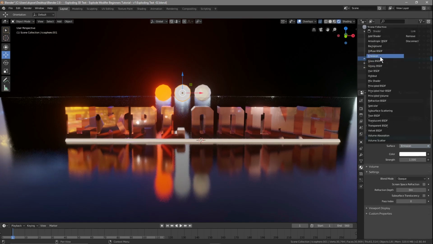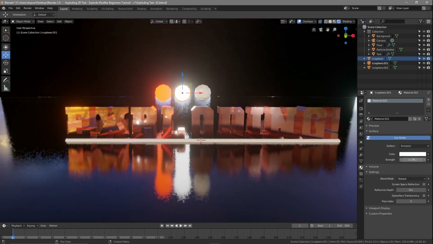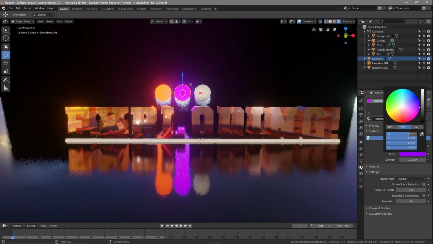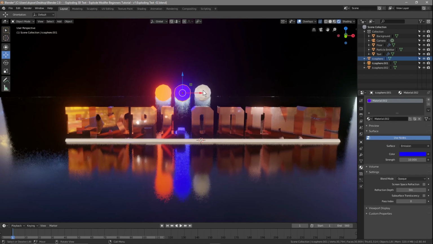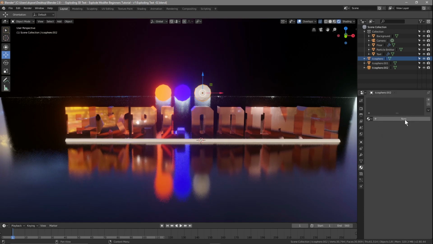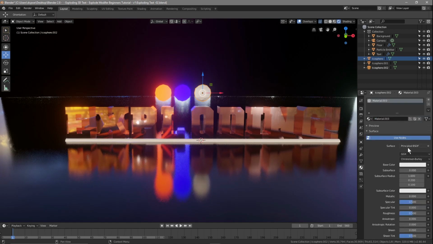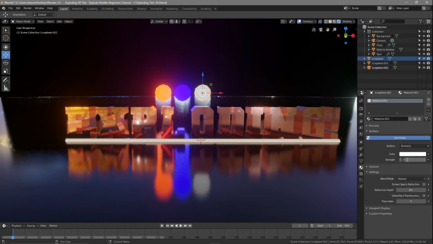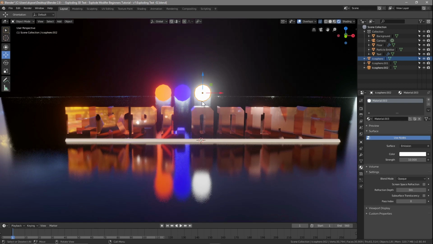So select emission here, set this to 10, and I'm going to go for a blue color because we've got almost a purple, right? Purple. Yeah, purple. And then the last one I'm going to leave white, but I'm going to go to new and let's select emission and set it to 10. So it's going to be white.